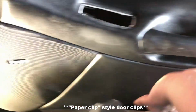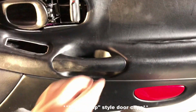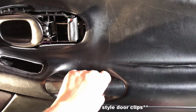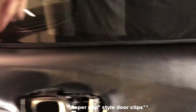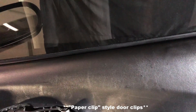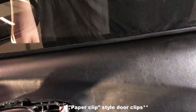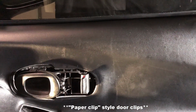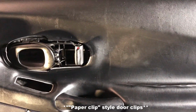Let's go ahead and remove all these side clips and all the bottom clips and get the door mostly free. Once you have the door free, you're gonna grab the panel and pull up. When you pull up on the panel, these paper clips that hold it onto the fiberglass piece will come off, and you can just pull the door panel off. Once you pull out a little bit to get it around here, you should be able to pull the door panel off, and we can move on to the next step: the stuff you gotta remove.